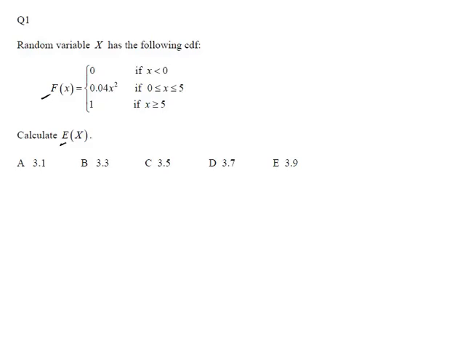Let's walk through this case. Drawing a diagram here, this is your x, this is your fx cumulative density function. Your function is if x equals 5, it becomes 1. If x is less than 0, the cumulative density function is 0, then the function becomes like a curve like this.